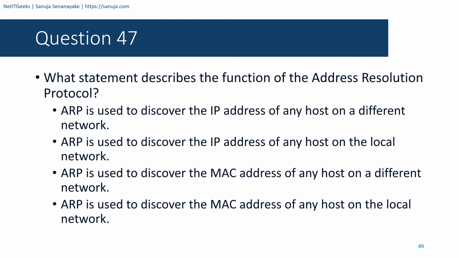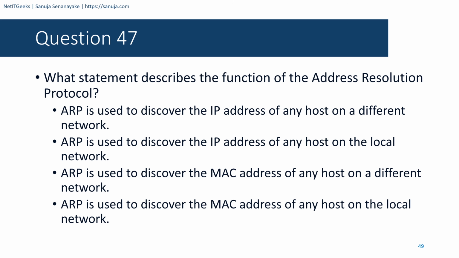Question number 47. What statement describes the function of the Address Resolution Protocol? In other words, what statement describes ARP? What's the function of an ARP? ARP is used to discover the IP address of any host on a different network. ARP is used to discover the IP address of any host on the local network. ARP is used to discover the MAC address of any host on a different network. ARP is used to discover the MAC address of any host on the local network.